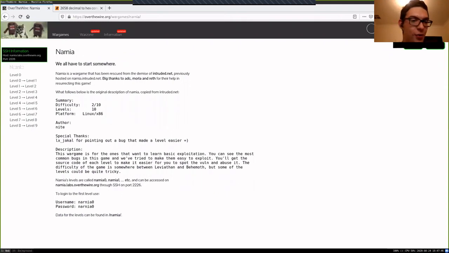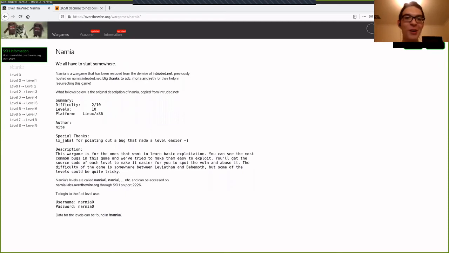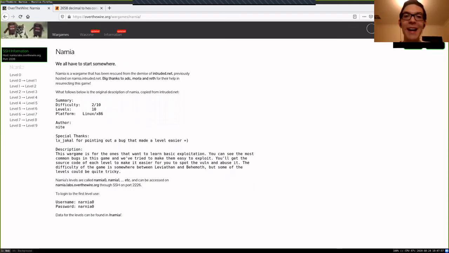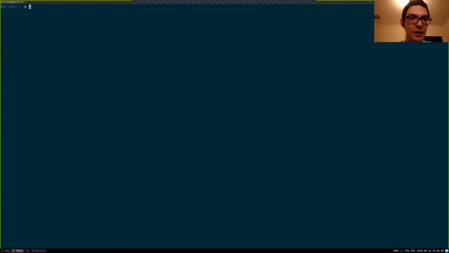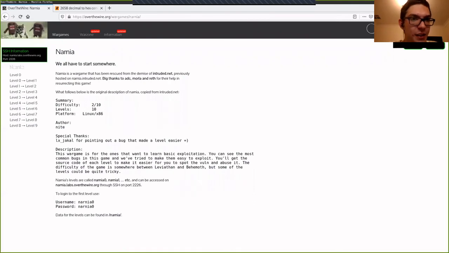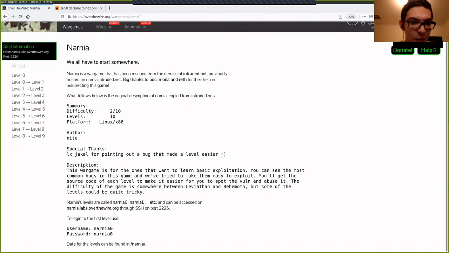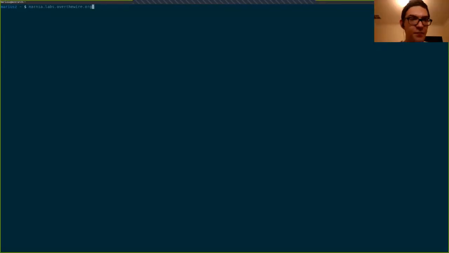So I'll run through, I guess, a typical workflow for hacking an application which doesn't give such a memory dump by itself. The instructions for Narnia say that we SSH to this server with username 0, password 0, and SSH port 2226.